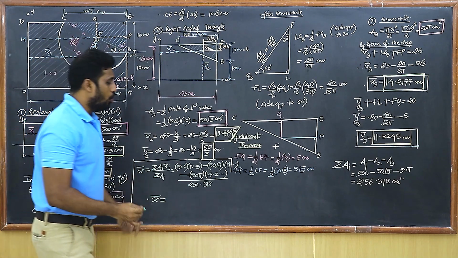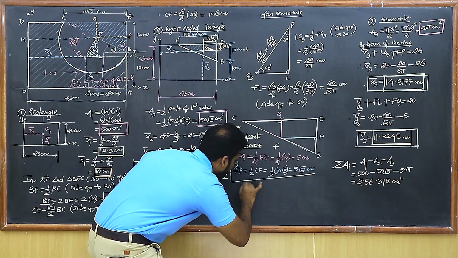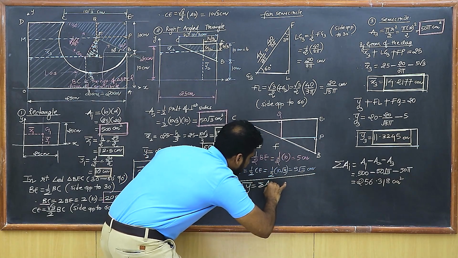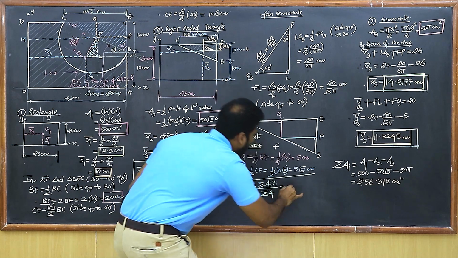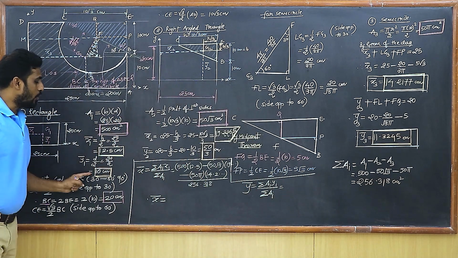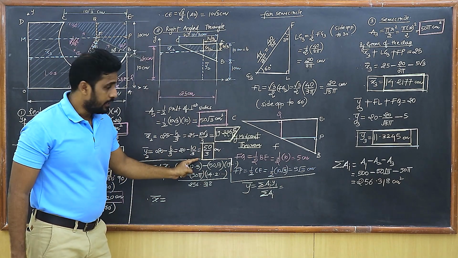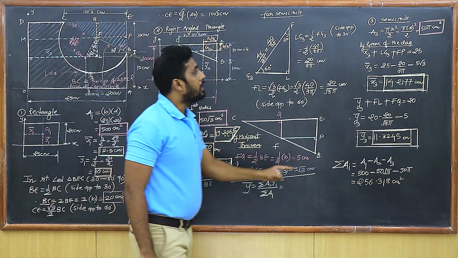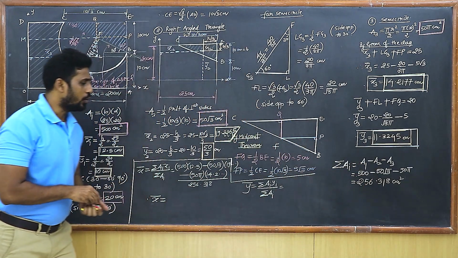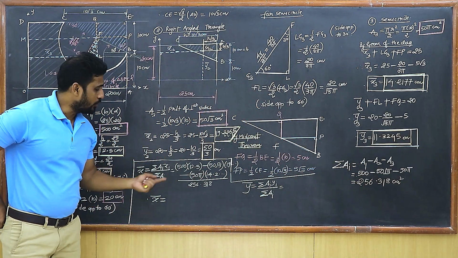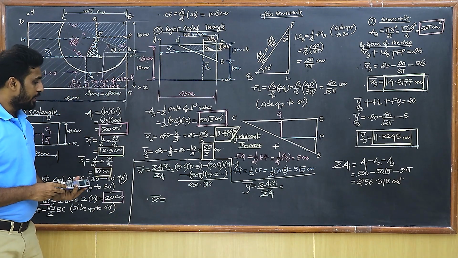And students, now you know that for Y bar what the formula is going to be. So Y bar is going to be summation of AI into Yi upon summation of AI. So you know what is going to happen over here? A1 into Y1 bar minus A2 into Y2 bar, minus A3 into Y3 bar. So this part I'm going to do directly, students. Now you know how to do the calculation. So let's very quickly find the values of X bar and Y bar. So let's make the help of calculator over here.